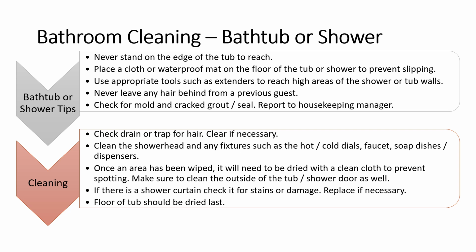Always check your drains for hair. You'll need to polish fixtures, soap dispensers, anything like that. Once an area has been wiped, it needs to be dried with a clean cloth to prevent spotting and residue buildup from your spray chemicals. Make sure you clean the outside of the tub and your shower door or shower curtain, and the floor of the tub should be dried last.